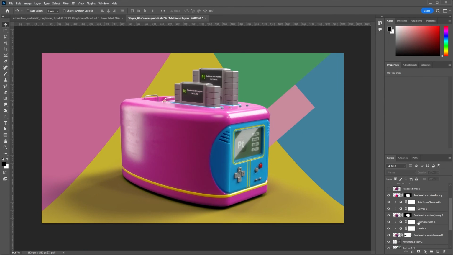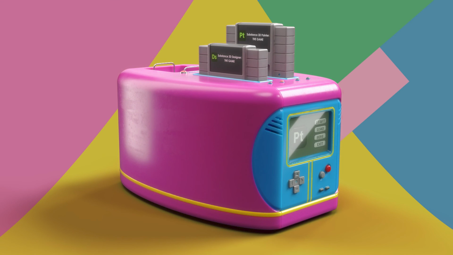And then the last thing I want to do is adjust the color cast on my shadows to work better with the background. So a nice warm tinted shadow, a little red tint, it works great on yellow. And that's about it for my post work on this render. There really are endless possibilities here at the intersection between 2D and 3D, so try it out yourself and have some fun with it.